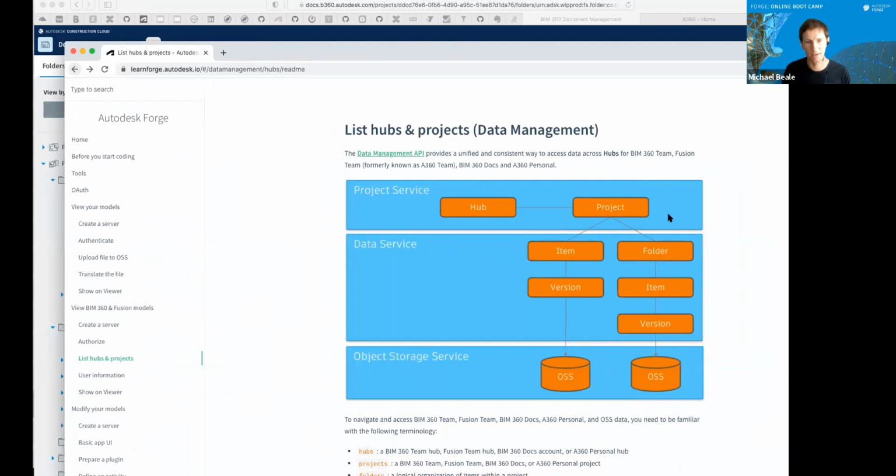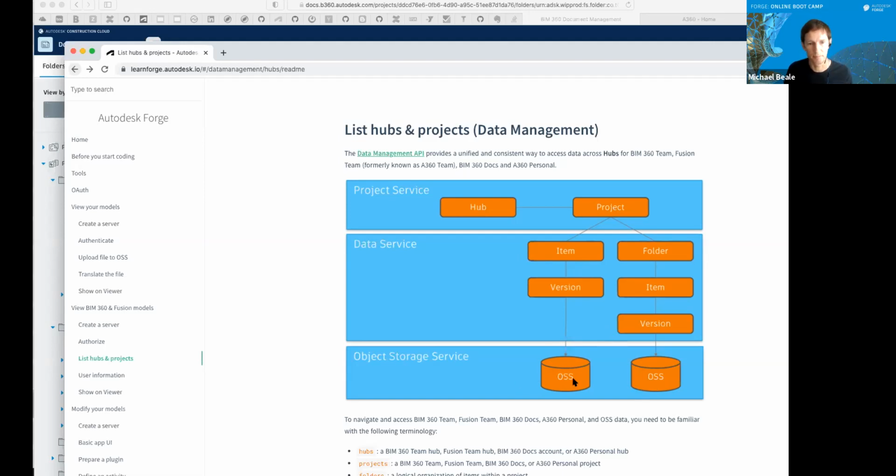That's described in this nice little diagram. Hubs go to projects, projects go to folders, folders can repeat and go to items, to versions, and then finally to the actual core object storage service. This is the base level, just like what you remember seeing yesterday, where you just had buckets and files.